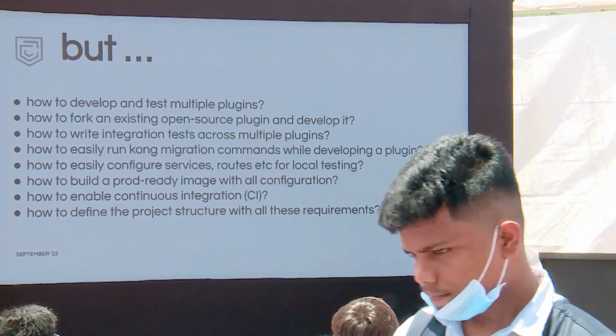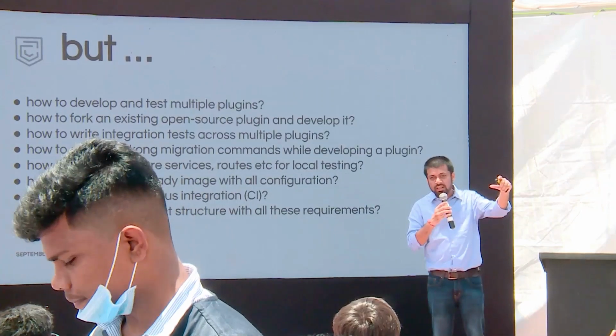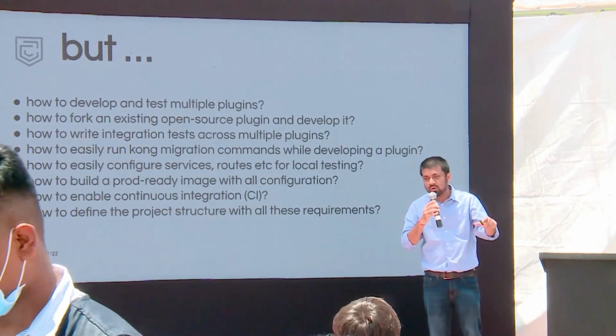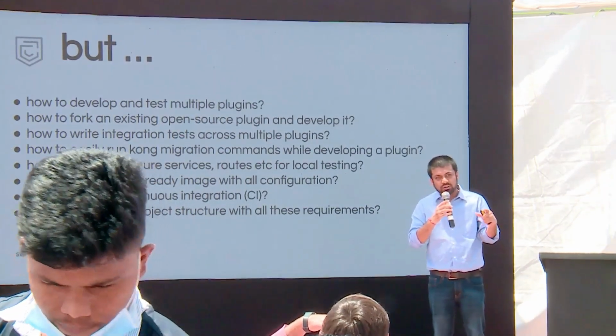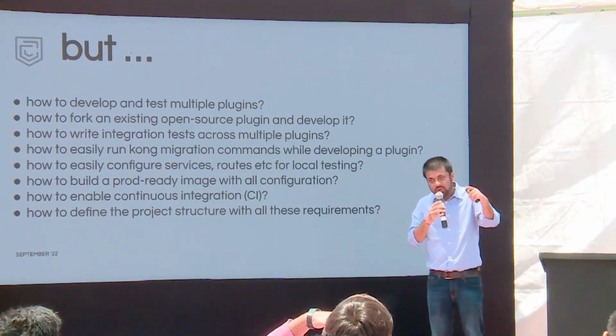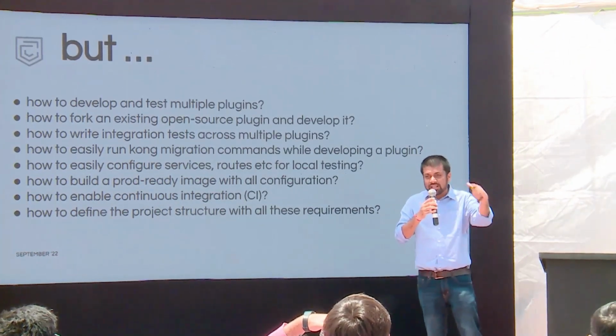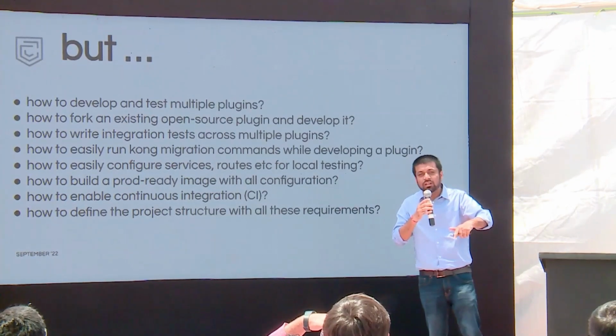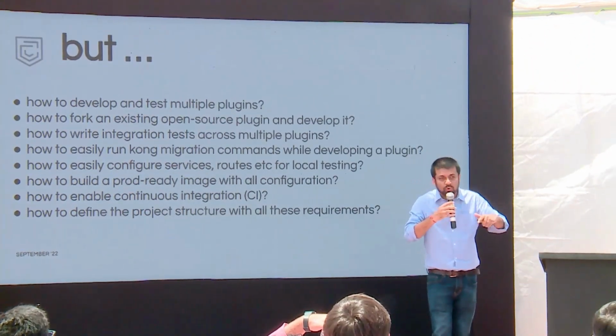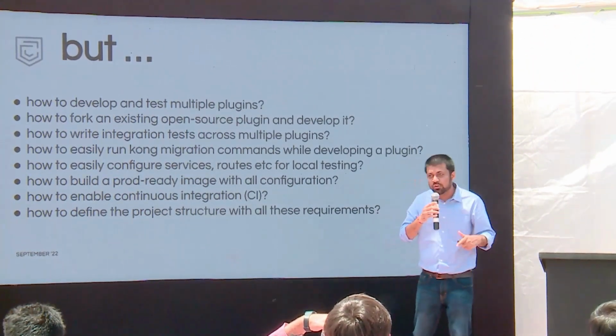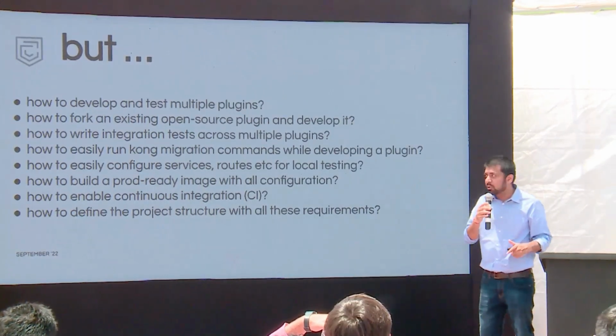The authentication plugin resolves the consumer, and then your authorization plugin attaches roles or whatever. So if you need to test this functionality end to end, you need to have both the authentication plugin as well as the authorization plugin enabled and have some sort of tooling which allows you to do that. Which was not possible with Kong Pongo.